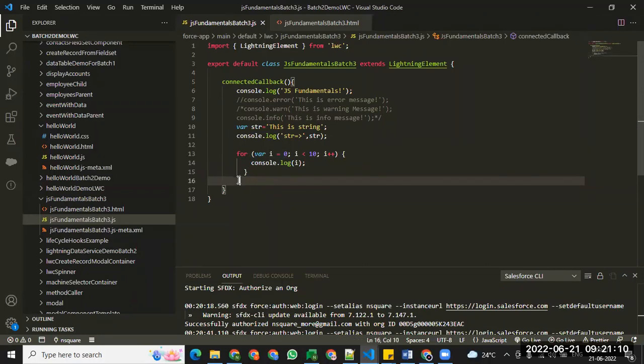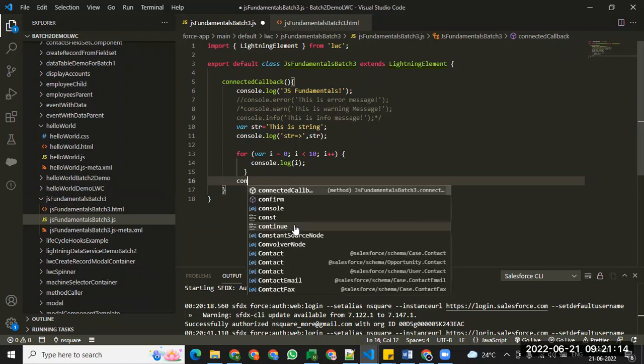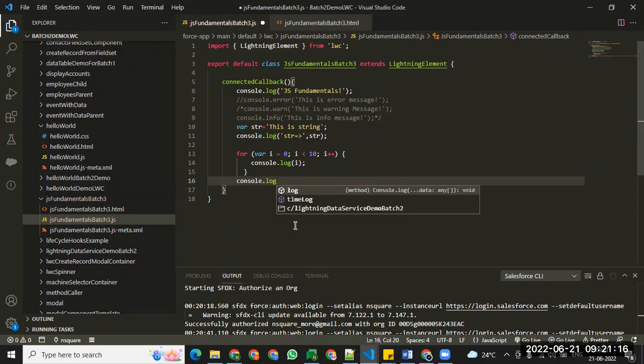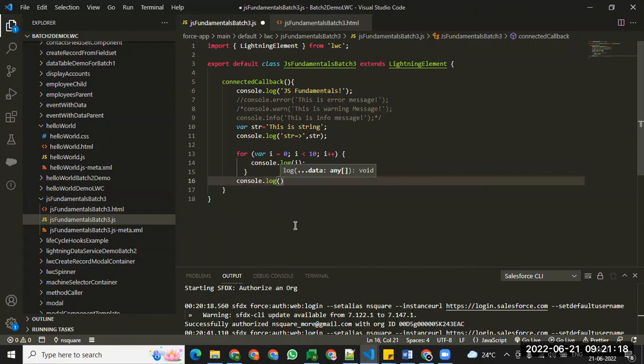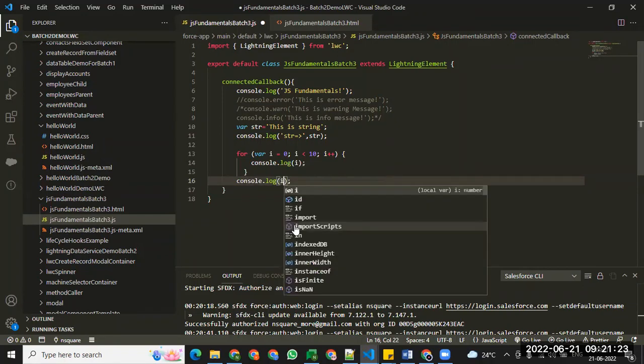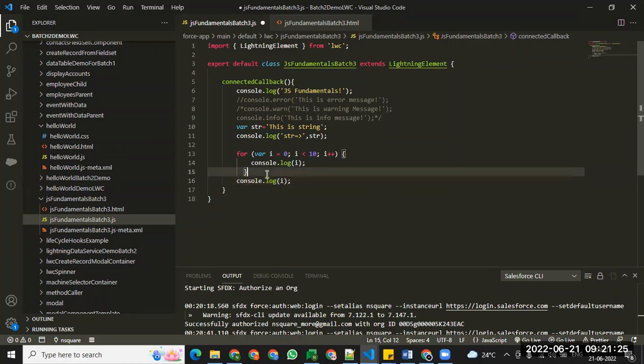But what I'll do is console.log, and I'll print simply i.